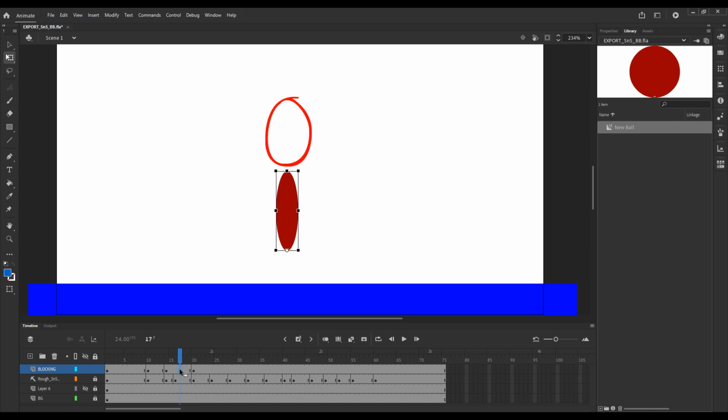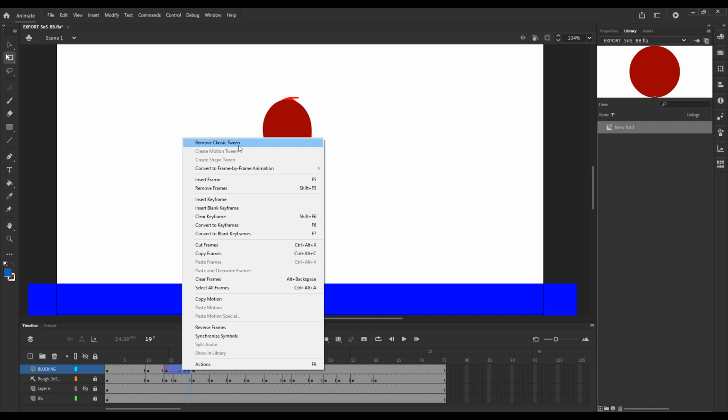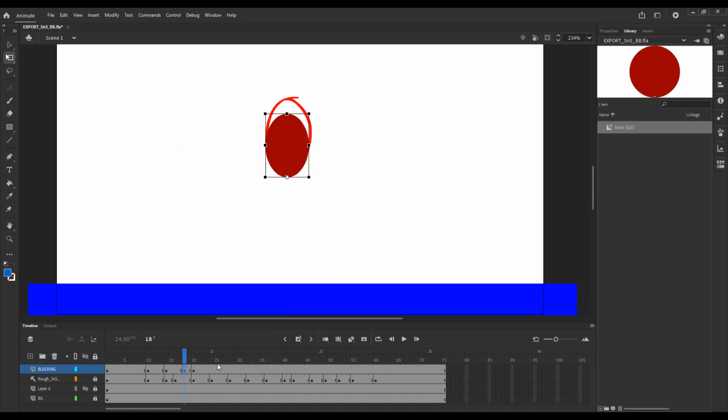And then what we do is something clever, which is create classic tween. Why do I do that? Well, for a reason. I'm trying to get this drawing or that kind of shape. So I could say I want, yeah, that looks close to that drawing. So what I'll do is I'll F6 here, right? So I get that drawing, and then I'll switch off, remove the classic tween, so we don't have it anymore, but we have the drawing, and we know that drawing should sit here, right? So we came from here and it should sit here, so we take that drawing and bring it closer to there, so it goes from here and there. Okay, we gotta fix the position, move it up.